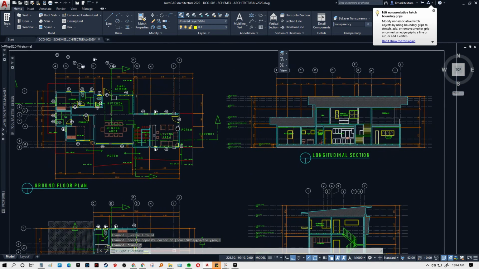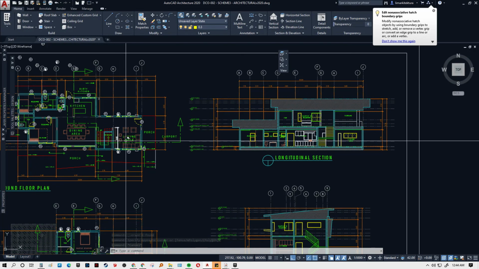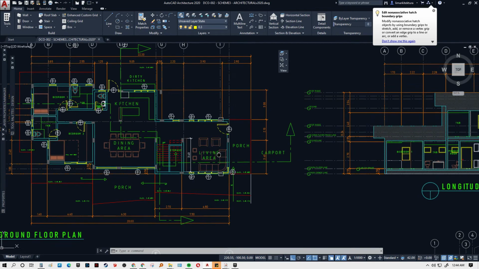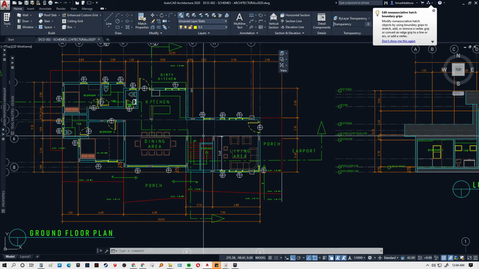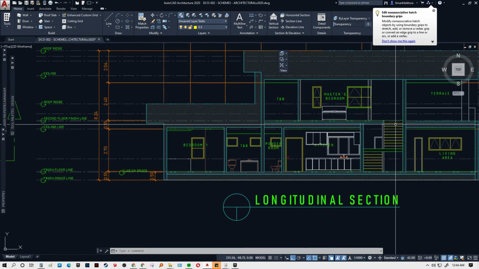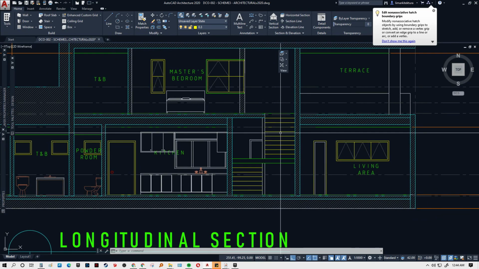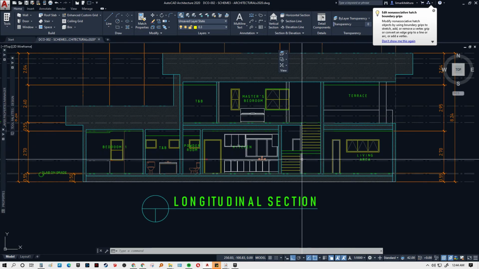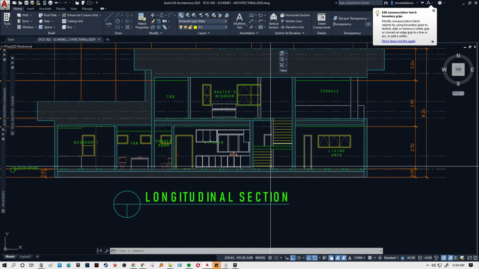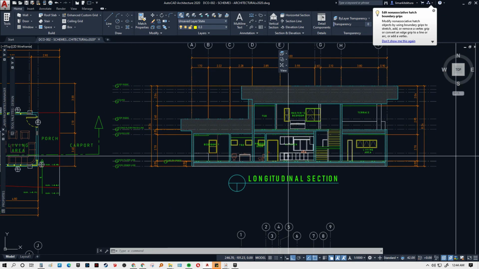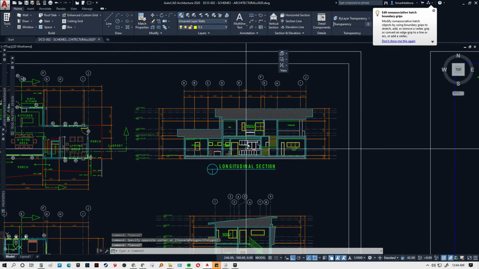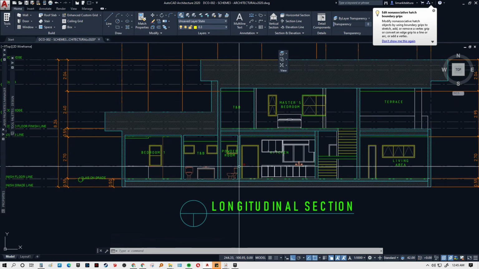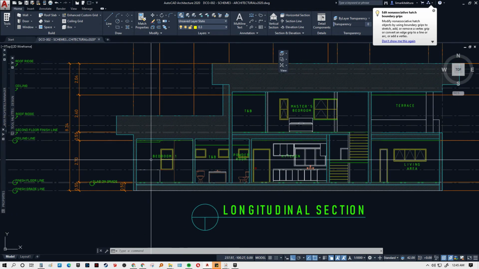The general rule is that you have to cut through a major open space, and especially on a stairwell, in order for you to be able to see if each of the steps connect or where it's supposed to be cutting, or the height of the landing space. So for example, this is the longitudinal cutting plane. I have this detailed, from living area to the kitchen, the powder room, to the toilet and bath, and the bedroom.